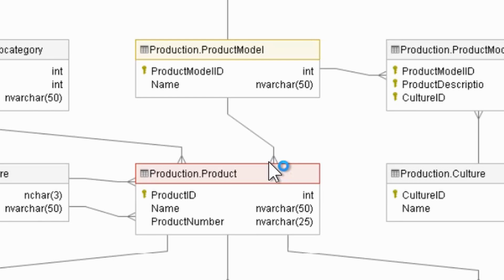A one-to-many relationship means that for every one key here, there may be many of them over here in the actual product table. Now we need to know about this because it will affect how we design our query. So let's look at the tables and at a physical example of this one-to-many relationship.